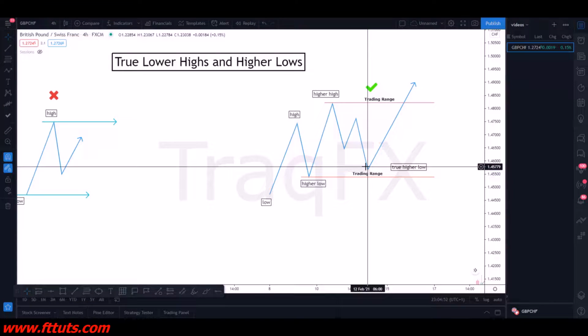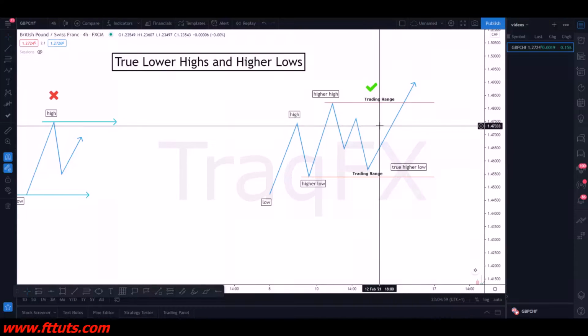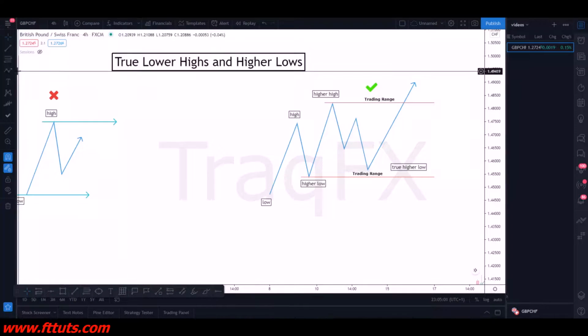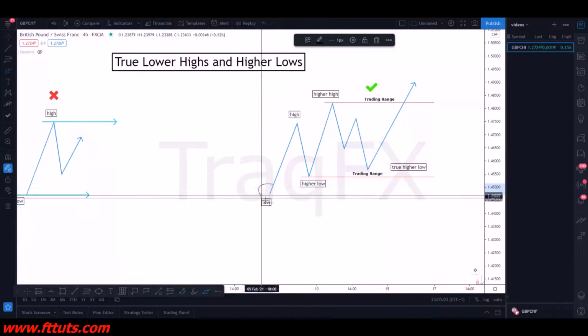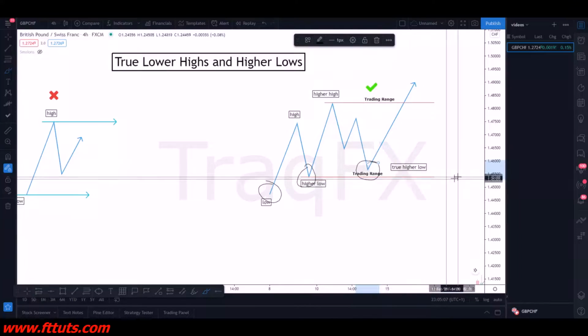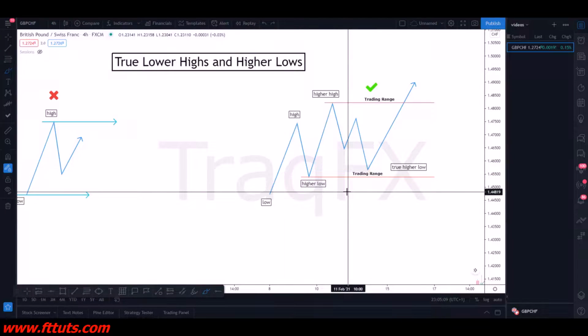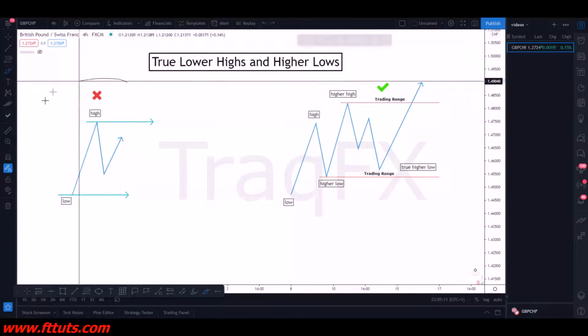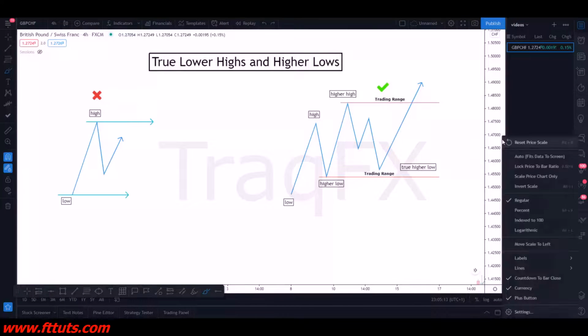For your higher lows and lower highs, what you want to do is label out that last low that was printed before the major move up. As long as the lows are indicating higher lows, for example, we have a low, and then this low is higher than the previous low, and then this low is higher than the previous low, then it makes sense, right? But don't do something like this. This is completely wrong.